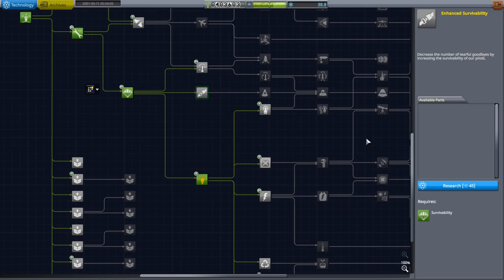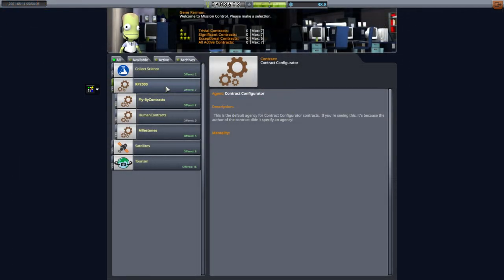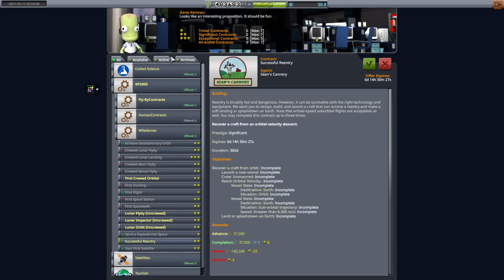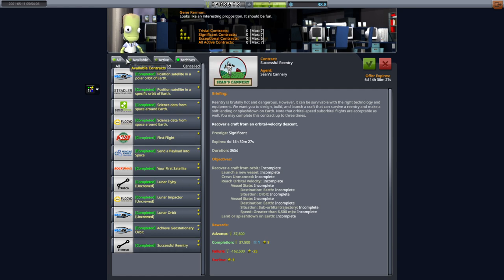I wonder what enhanced survivability should have in it. Still no landing contracts. I'm gonna pick up... Oh, there's another... We did do successful reentry, okay.